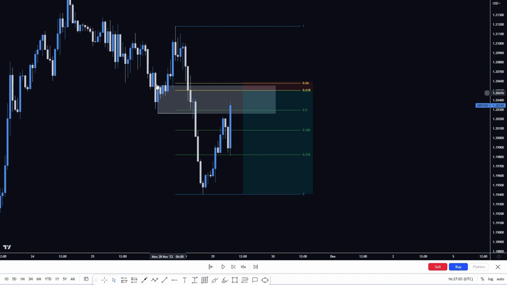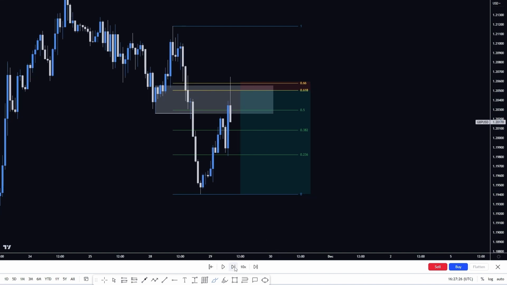So if it is tying up with these levels, obviously you could take a chance that price is going to react into here, and then we may see a reaction. Of course, if price does wick through it, and as long as it doesn't close through it, don't be disheartened if you then take a loss in this situation. Of course, if you then look for a lower time frame candlestick confirmation, you may be able to get a potential re-entry. So let's actually see what happens next.